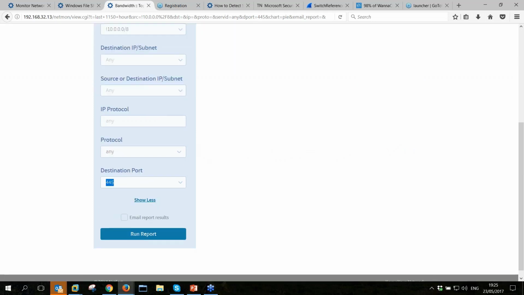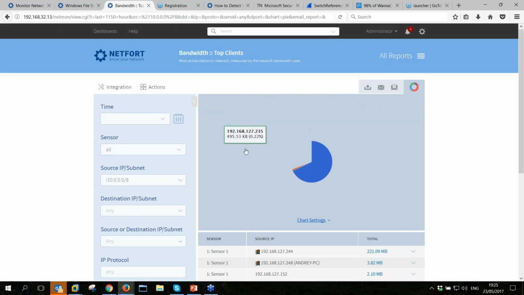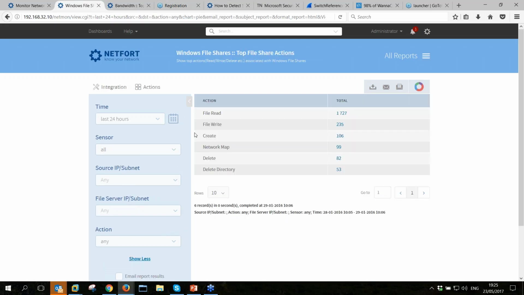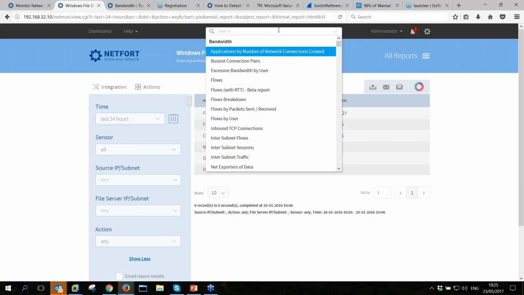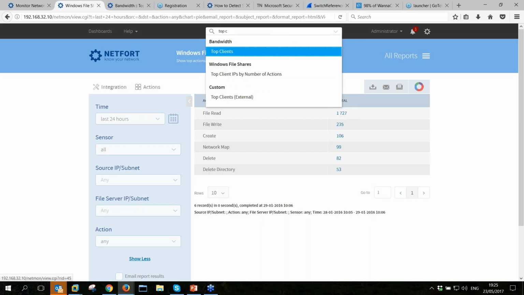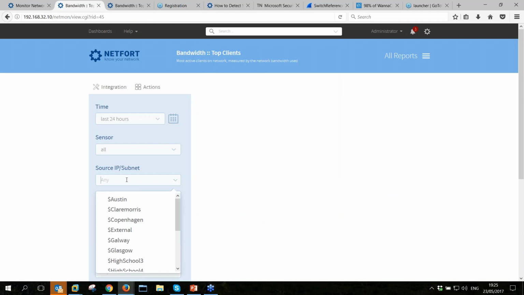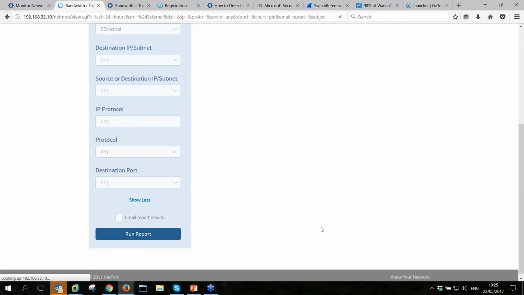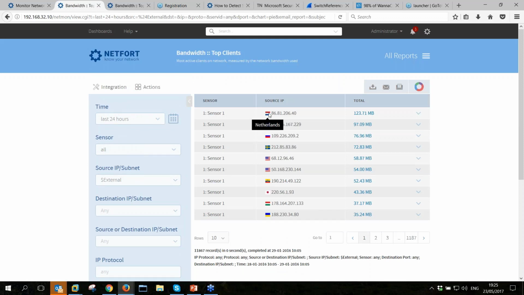To give you a better example, let's just leave the destination port as any. So you'd look at where the source is. I've got a bunch of other systems; we'll use this other system here, it'd be more interesting. So if I go for top clients, and if I choose the source, I've already defined it as a variable here, run that report. So we also show here the country, so I can see what clients are connecting inbound into my network.